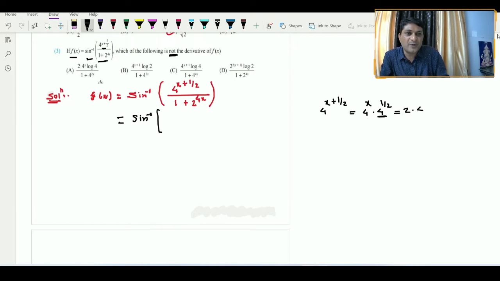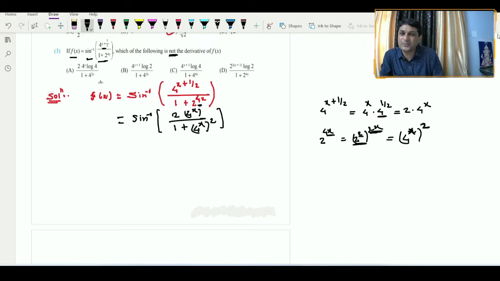और ये जो 4 raised to power x है as it is रखेंगे, यानी न्यूमरेटर को सिंप्लीफाई करके क्या मिला हमें 2 into 4 raised to power x. अब डिनोमिनेटर में 1 plus as it is 2 raised to power 4x को क्या लिख सकते हैं हम 2 square raised to power 2x. This 4x can be written as 2 into 2x. अब ये 2 का स्क्वायर कितना बनेगा 4 और ये raised to power 2x को x into 2 लिख सकते हैं. This 2x can be written as x into 2. Means after simplifying this term what we are getting 4 raised to power x raised to power 2.